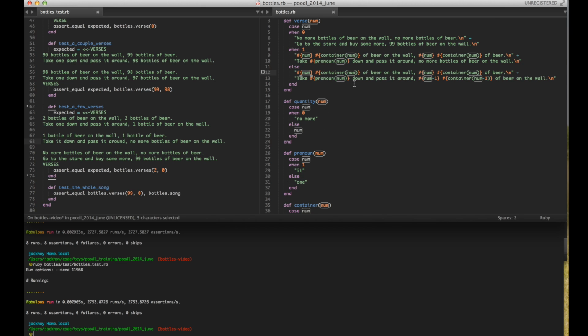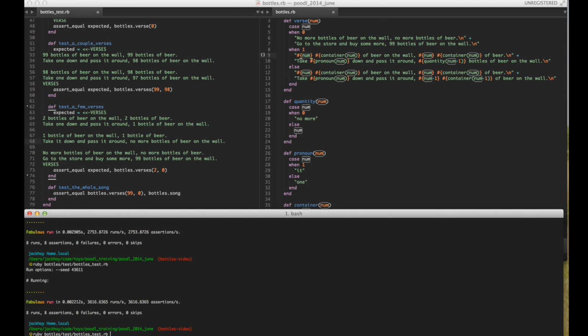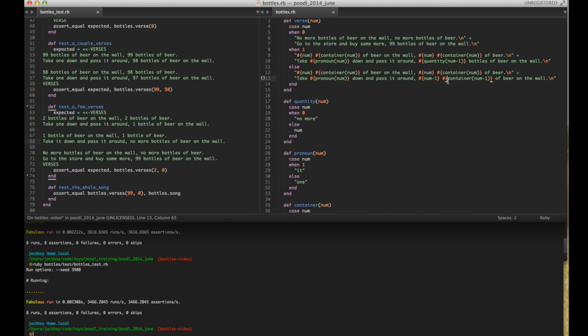So if we go ahead and maybe run the test first just to see that it compiles, it's fine, and then we can look to use that method here. So if I replace that with quantity and pass in the number, that should there return. Actually, it'll need to be number -1, because at this point it's 1, and then we've taken it down, and we need to pass 0 into that quantity, and that passes.